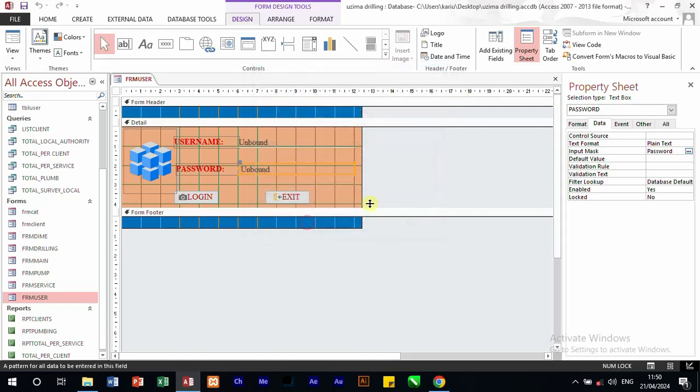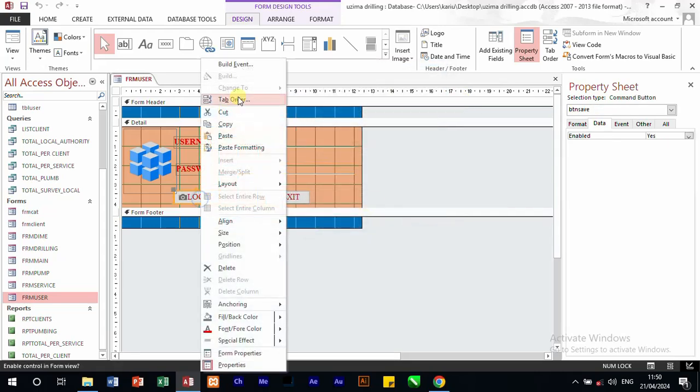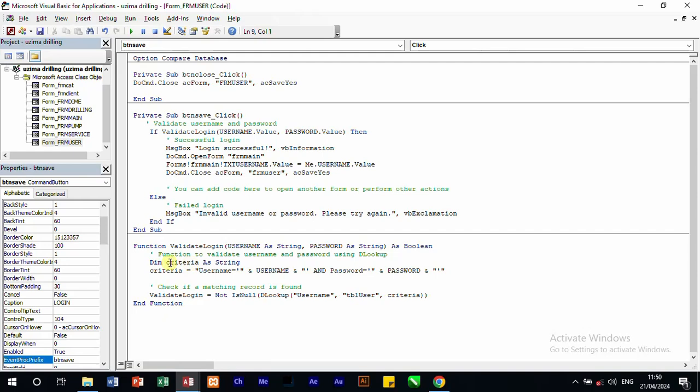Then from there, under the login button, I've created a query or a function that will be able to check what you have entered in your form. Is it the one that is stored in your table, sorry. Then once it finds that users are okay, you're going to get a message, welcome, your login successful, and then it is going to open the main form.